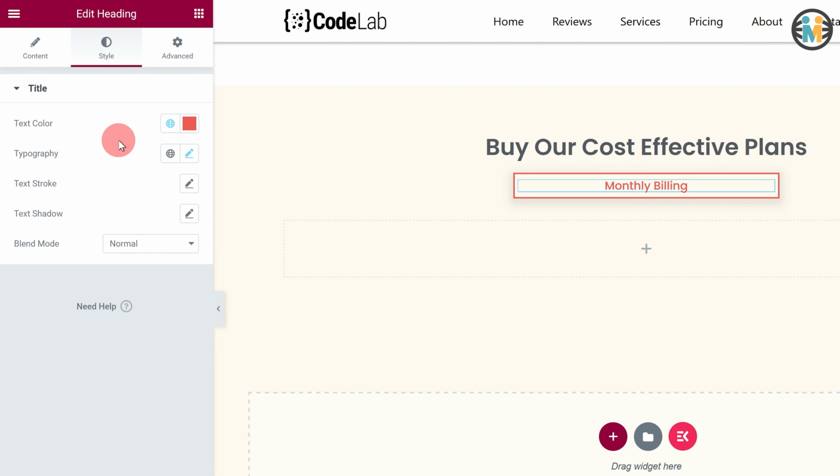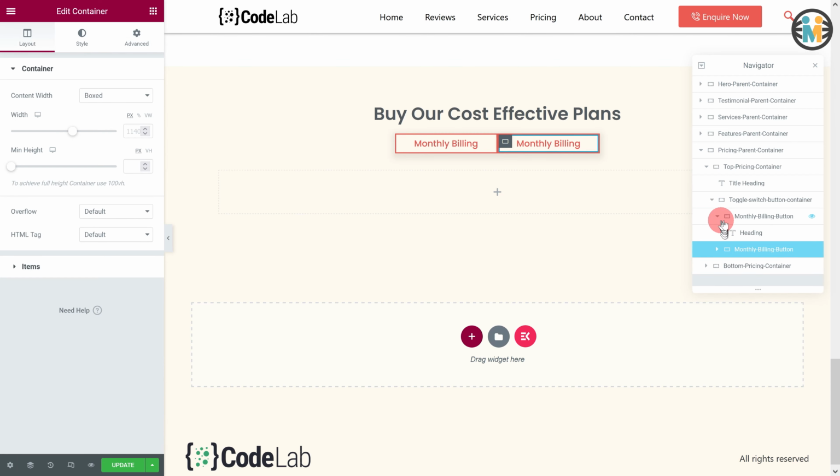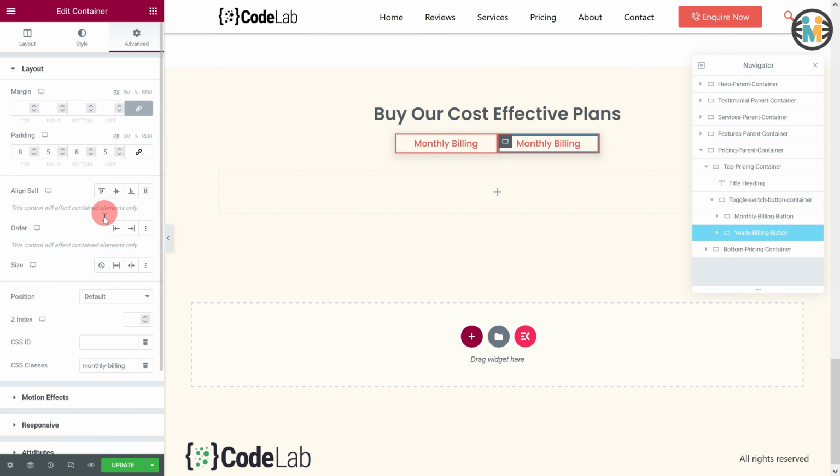Once you finish the styling, duplicate the monthly billing button and rename it to the yearly billing button. While the yearly billing button is still selected, go to the Advanced tab and change the ID and CSS class as mine. Next, change the text of the yearly billing button.